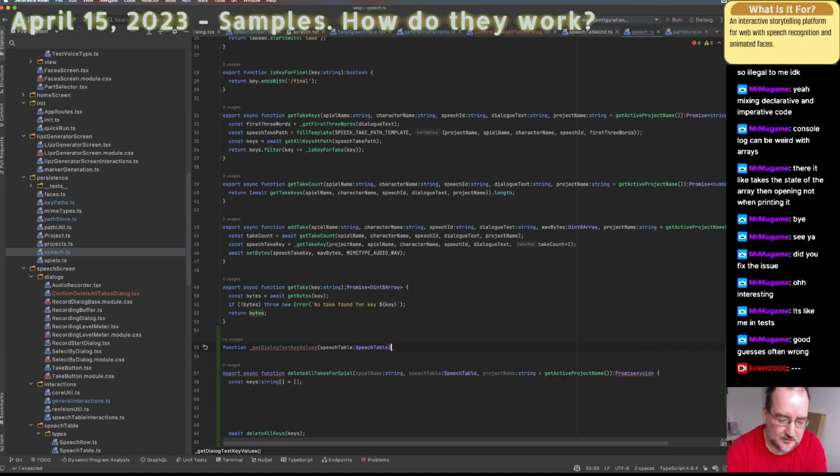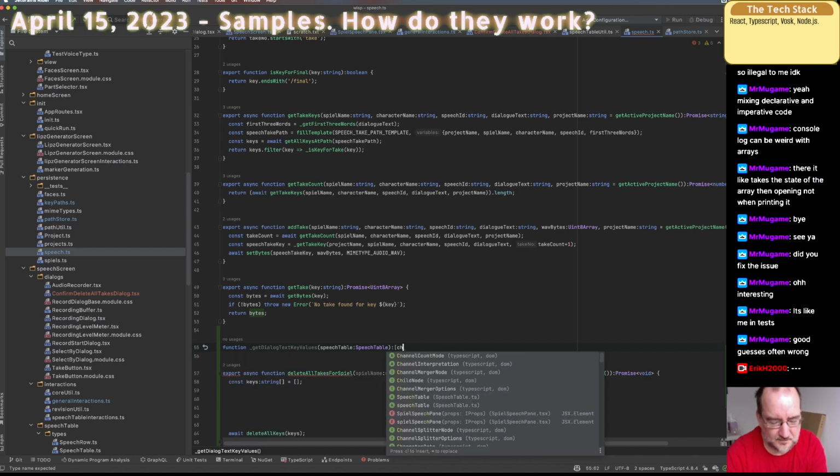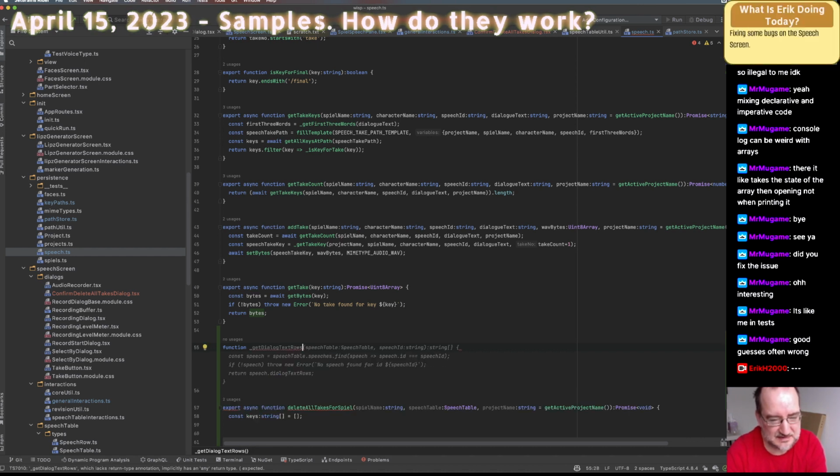Then I want it to return an array. Just get dialog text rows, because it already has a structure. Got dialog text rows.